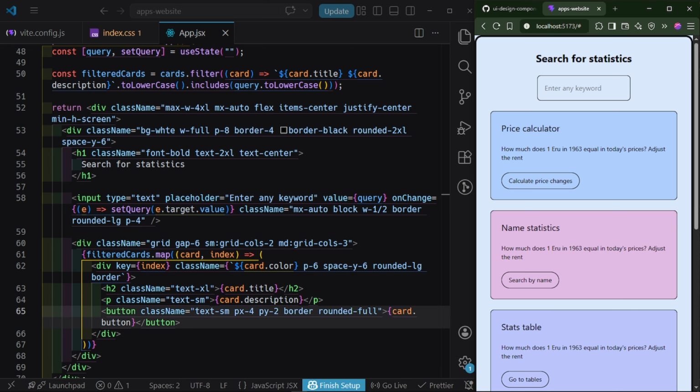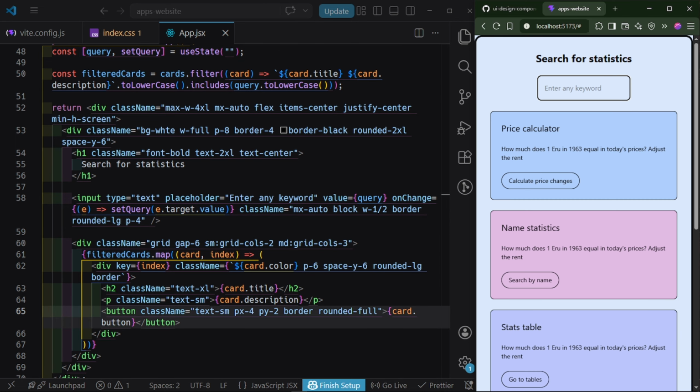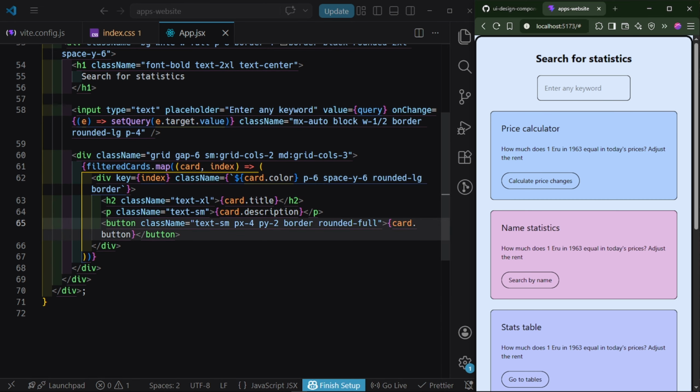Now we can already type inside here, but you'll notice that if we search for something that doesn't exist, then the UI just turns blank. So what we want to do is show some part of the UI when something does not exist.